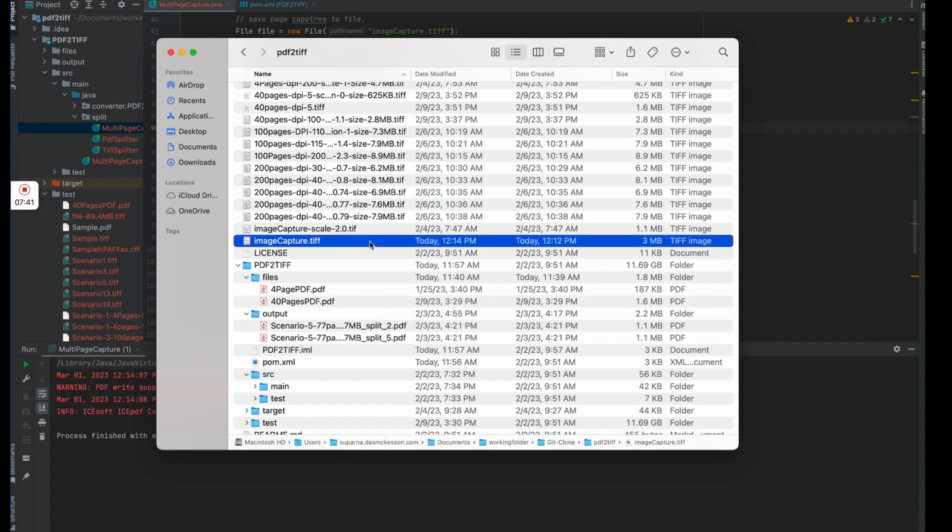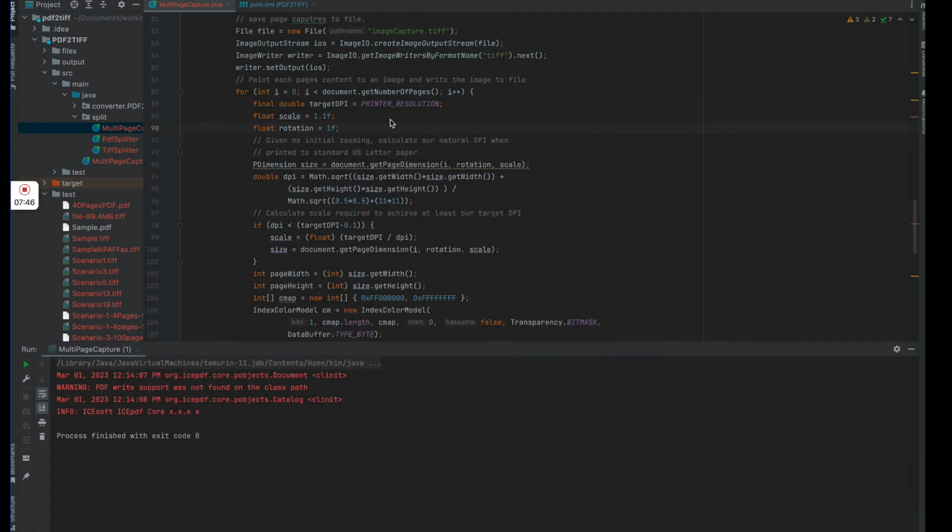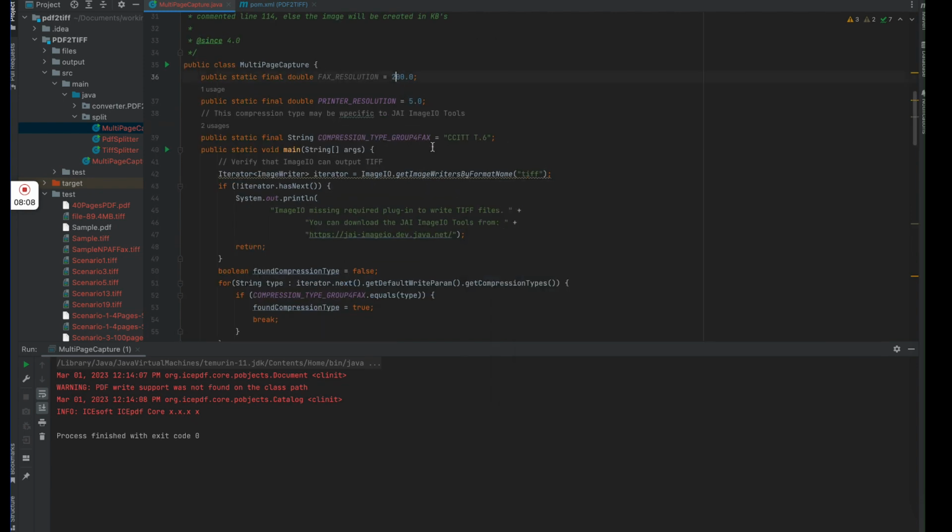So we can use those three parameters to adjust our image size. So our image size changes based on the scale. So we can reduce the scale again. I can go for a lesser scale, and the rotation we'll keep as it is.